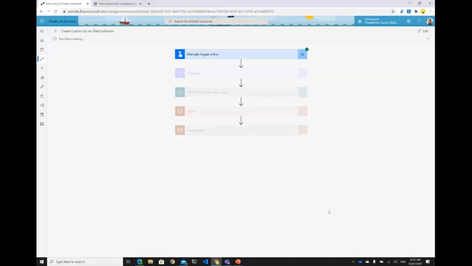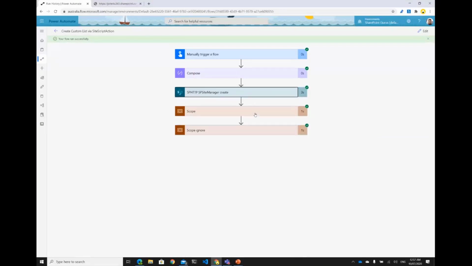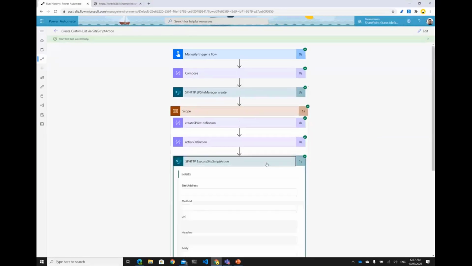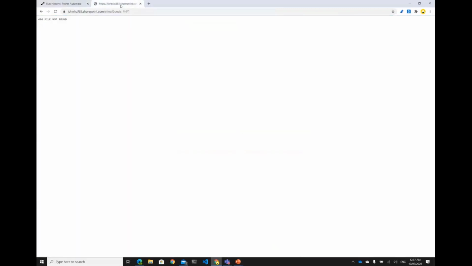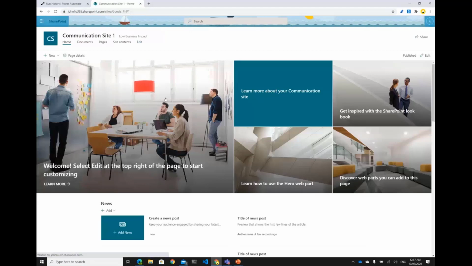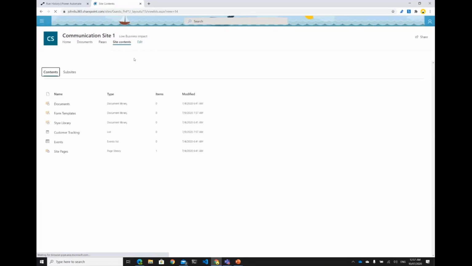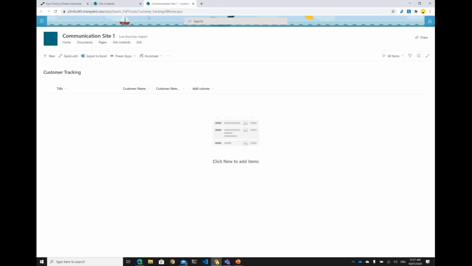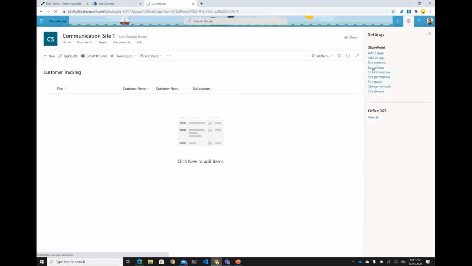So the flow is running. And you see the flow actually runs quicker than me waiting on that dialog to come up. So it took 3 seconds to create the site. It then took about a second to apply the custom list. So if I come over here and just F5, you see that site is created. If I pop into the site content, you will see the content type. So the custom list is here, with the underscore in the title, the custom columns, a whole bunch of little, you know, all the fun stuff that you expect.